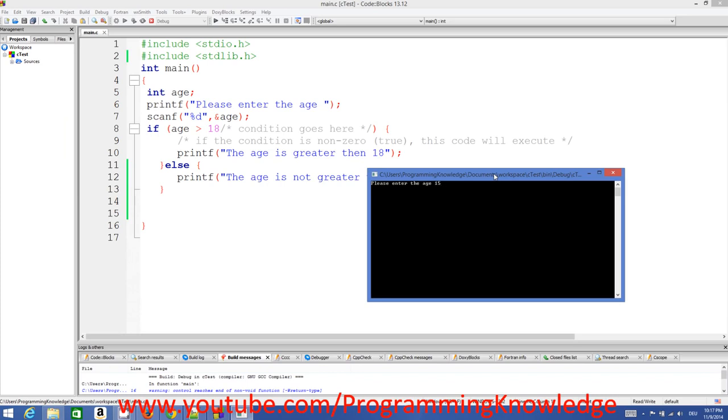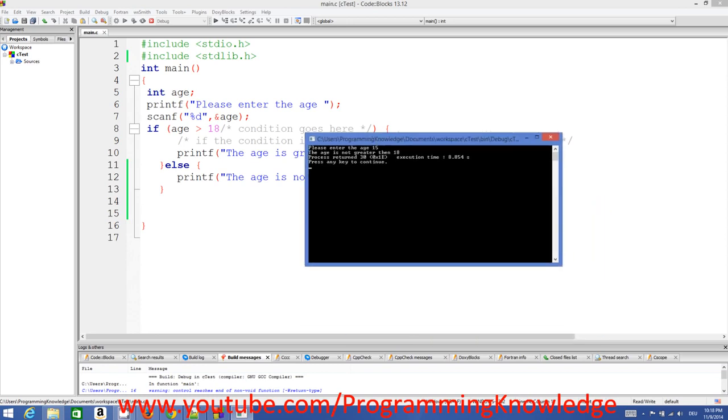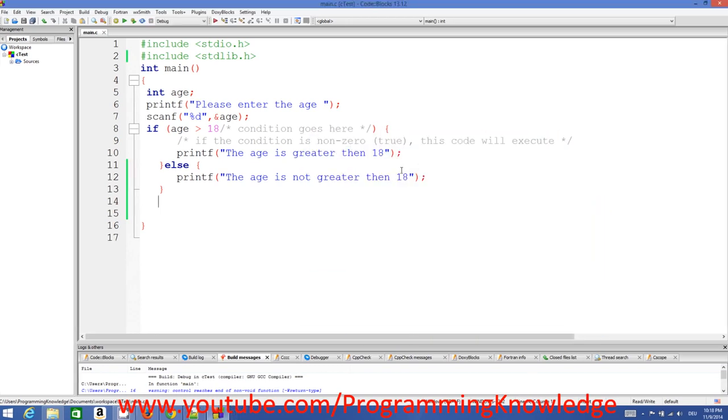I will press enter, and it says the age is not greater than 18. That means this condition is checked, and if it is not true, your program goes to the else condition of this if statement, and this line is printed, right? So this is how you can use the else statement.